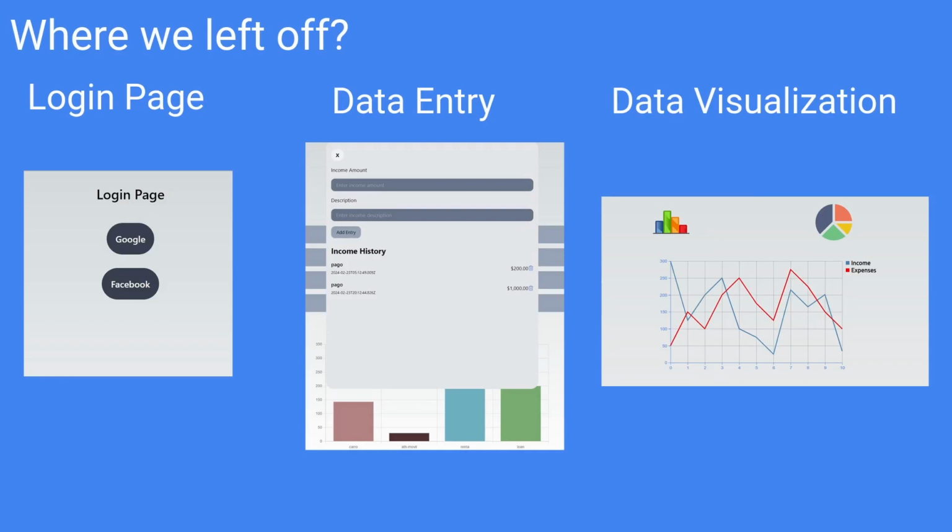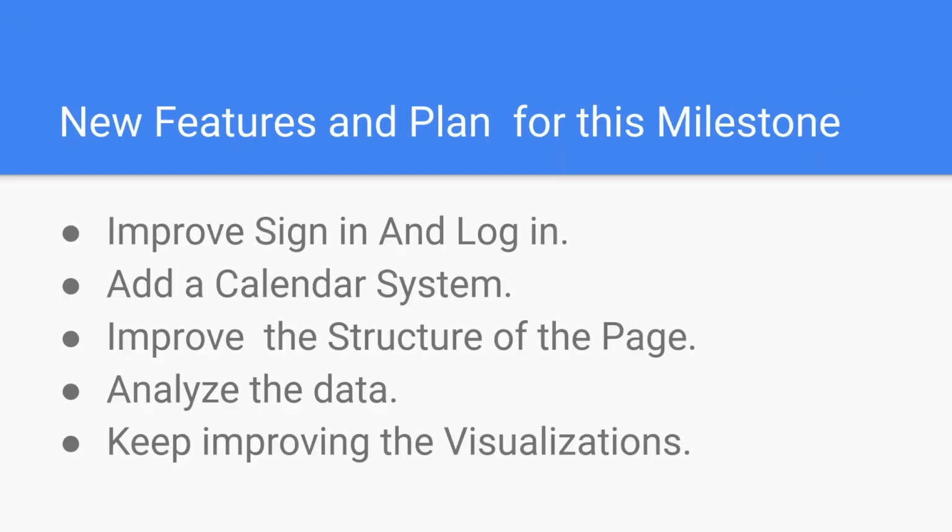So originally during our first milestone, we had a bare bones website up and running. We could input some data, we could see some very basic data visualization, and we had a login page for Google, Facebook, or a regular old login page. We were storing things in plain text. Overall, it was a very bare bones application, if you will.